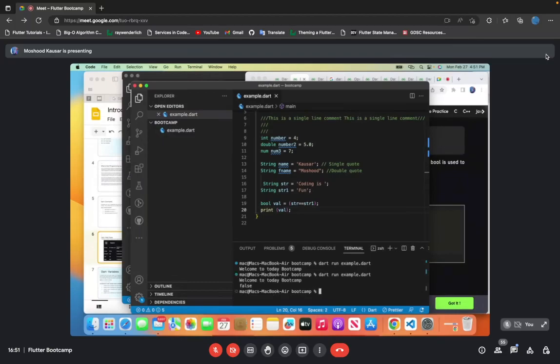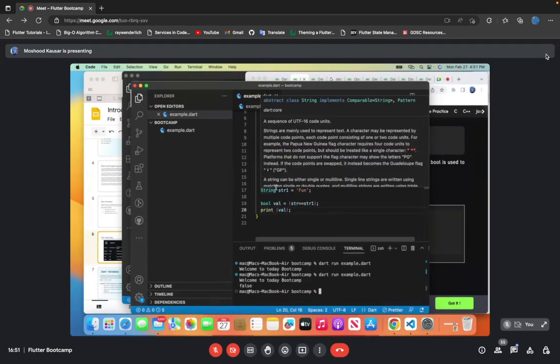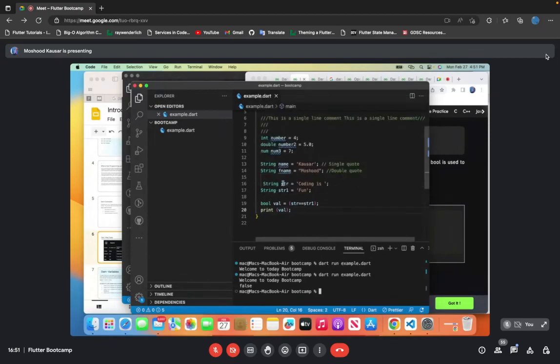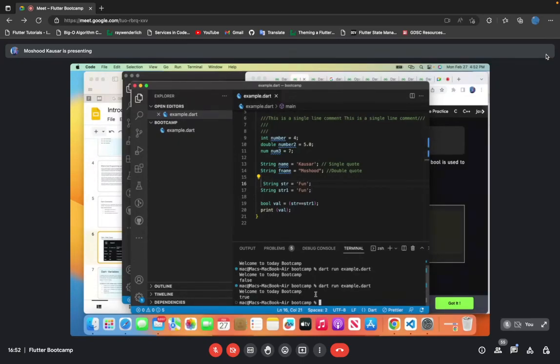It should give us false, exactly false, because the value we have in str is different from the value we have in str1. That's why we have false. So bool is actually used to check what's inside a particular one, or let me say it is used to compare, to see if something is this, if it is true or if it is false. So if I change it and run again, it should give us true, because what we have here is equal to what we have here. So that's what bool is just for.